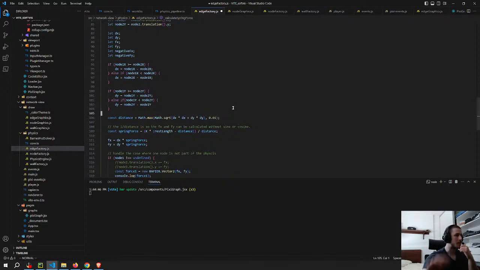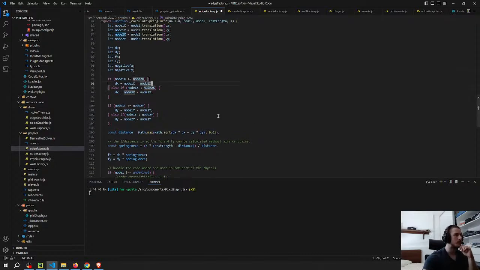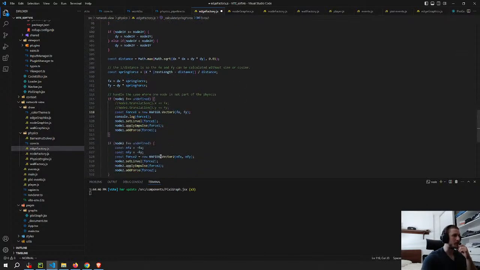And so that way, make sure that the values are always positive. So fx is always going to be positive. But then how do I know? Yeah, I think it's probably better to put it here, because I have to determine which node is up and which one is down. And then based on that, I have to add the forces here.